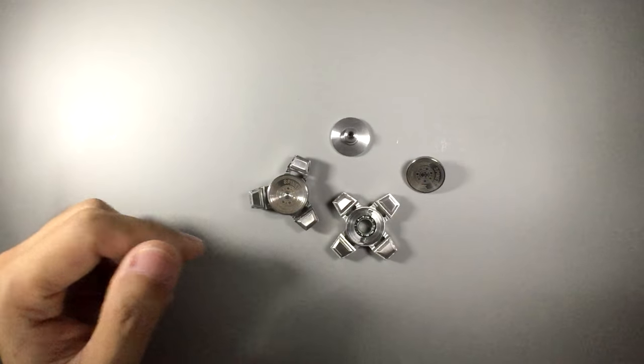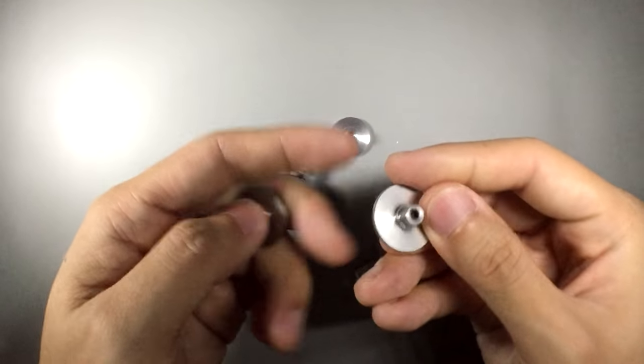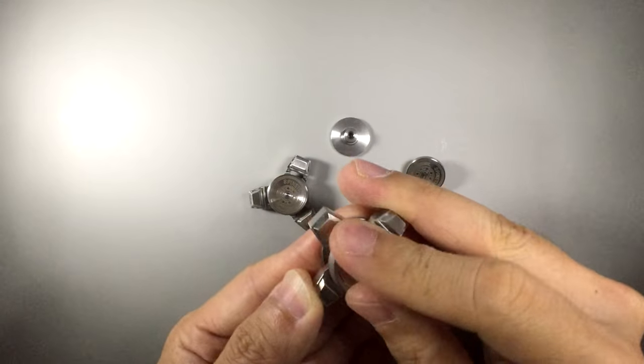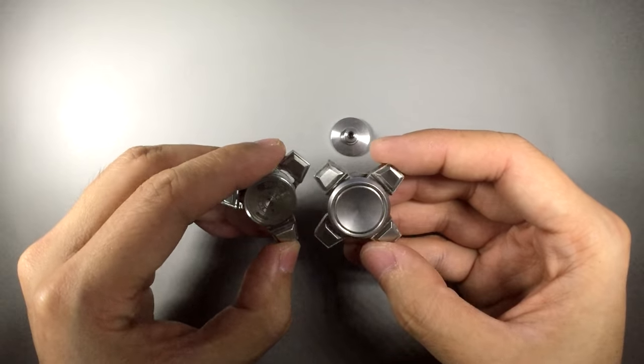But for the fun of it, I'm just going to give you guys a quick look. So I have the V1.5 origin buttons that I stone washed that were on my Stubby, and I'm just going to fit them onto the Mini X. There you go. So when you compare it like that, it looks a lot cuter, right?